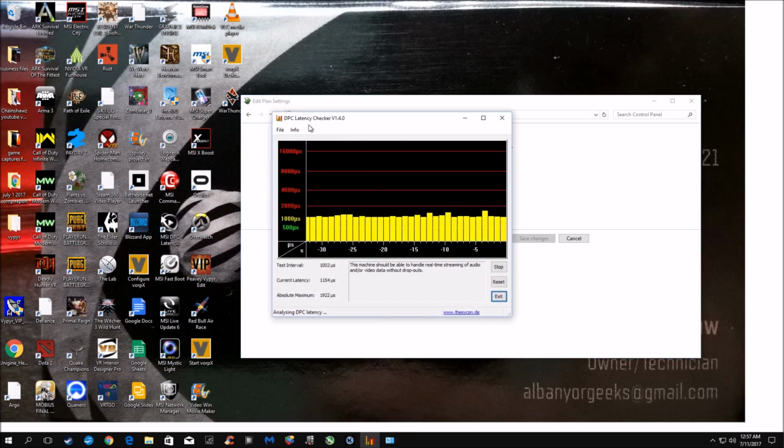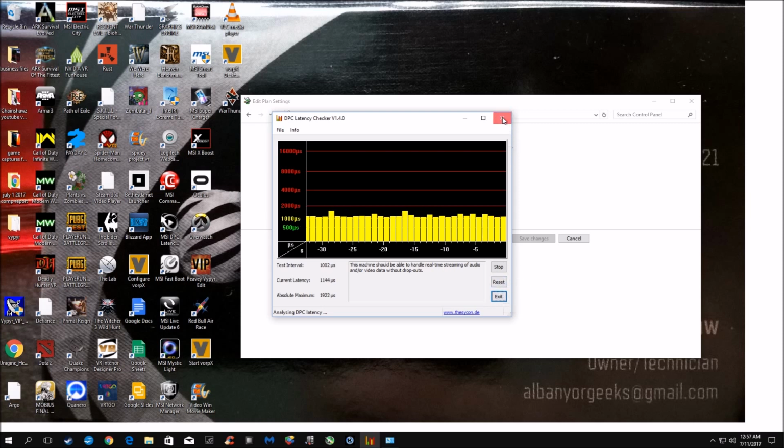Go back to DPC latency checker, and if your latency was bad, you'd be up here or sometimes way up in the 16 millisecond area. And now it should be hovering closer to the 1 millisecond or 1000 µs marker.